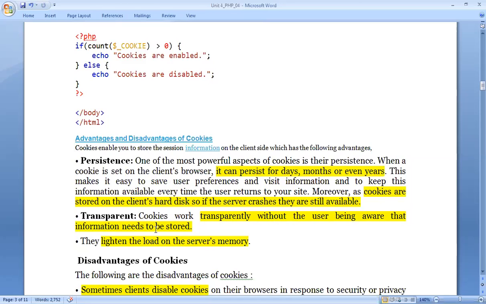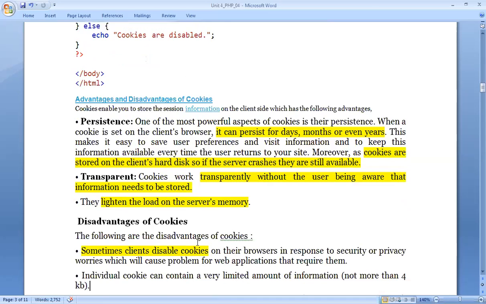They also lighten the load on server memory, because they are handled by the browser.